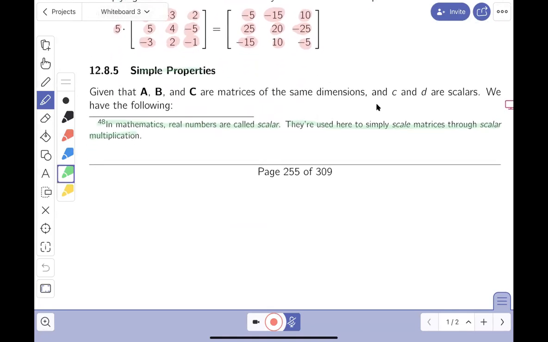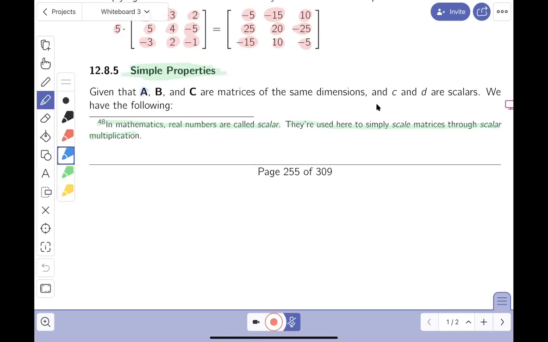Now, really not much to say about it. Kind of simple properties. Just like when you're in grade school, they gave you simple properties. You know, they might have said additions are commutative, multiplications are commutative, something about the distributive property of multiplication, associative property of addition and multiplication. A lot of properties, right? So let's talk about this. I think I mentioned this in lecture, but I'll go through it again.